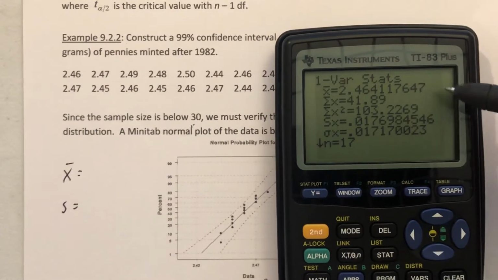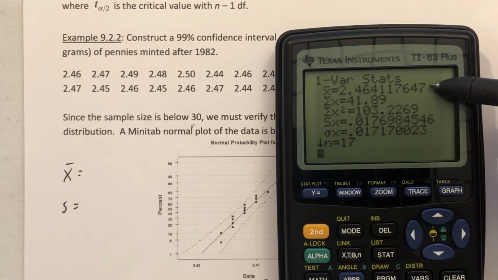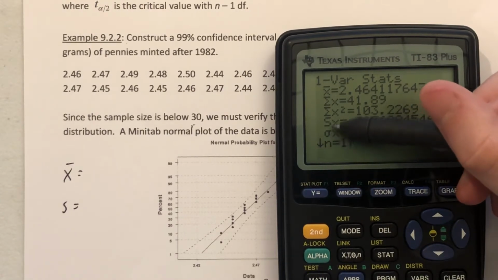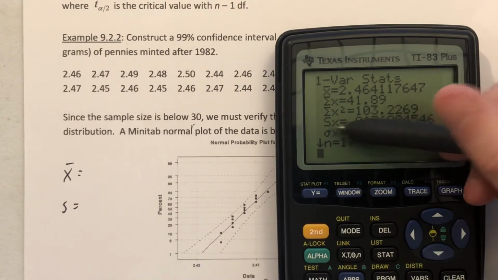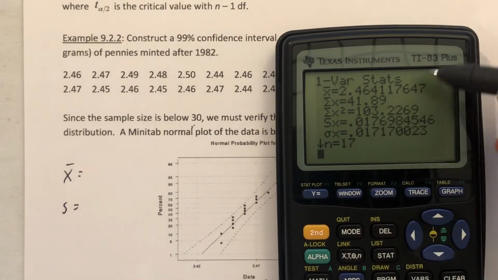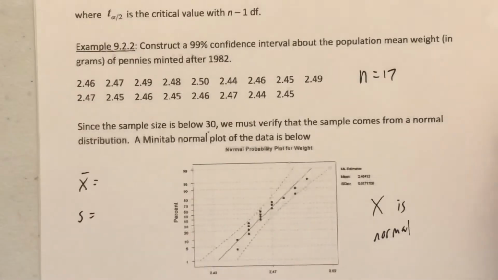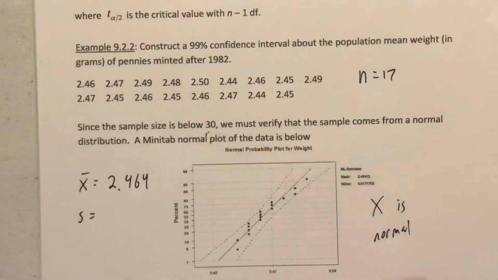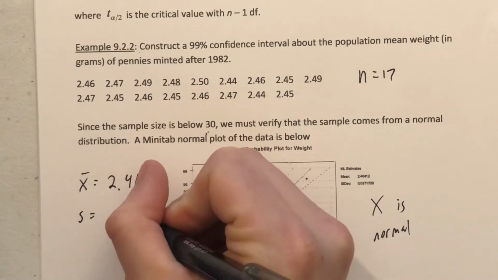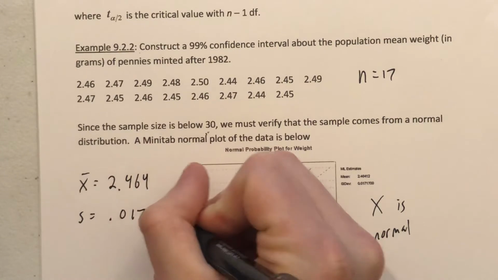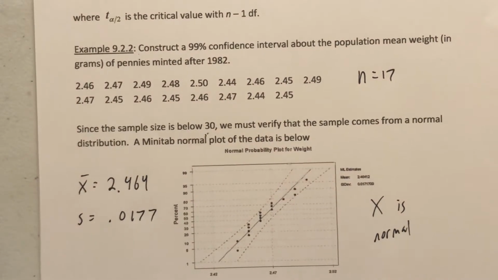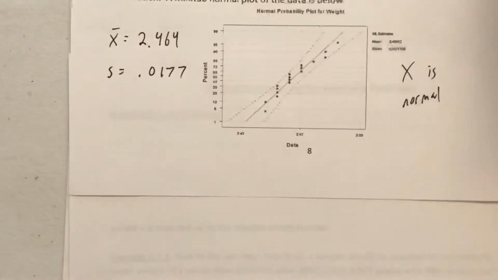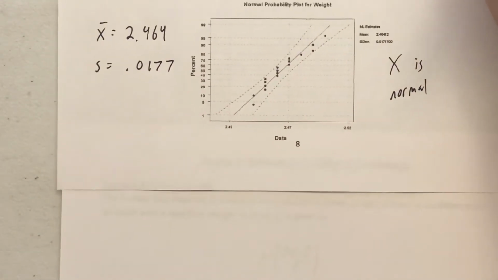And the two big things we need are the x bar right there, the value of the sample mean, and the s, right? We get both the population and the sample standard deviation. Remember, they're different because of the slightly different formulas, so we'll need that value for s. So we now know that x bar is 2.464 if I go 3 places, and the sample standard deviation, I'll go 4 places, is 0.177. Okay, that's the information we'll use on what is officially the next page of your notes. I'm going to leave that information up there if possible.